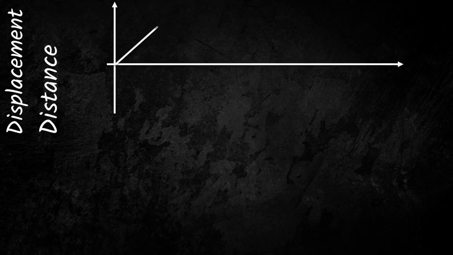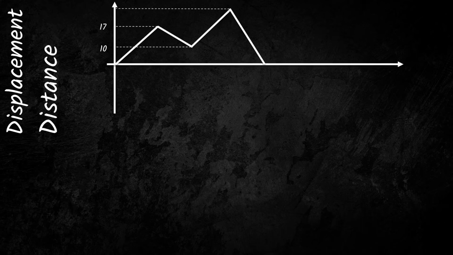All right, so let's take a look at the journey of an object. So this right here is the journey of an object which has traveled certain distances marked on the graph. Now, before you actually try to find out the distance or the displacement, it's important to understand that you should break your graph into certain parts. So in this case, I would break the graph into four. Let's call this A. Let's call this B. Let's call this C. And let's call this D. So you should be breaking your graph into a certain number of parts.